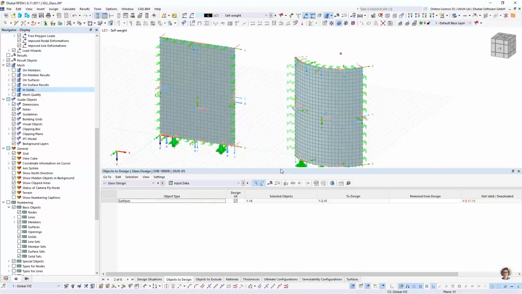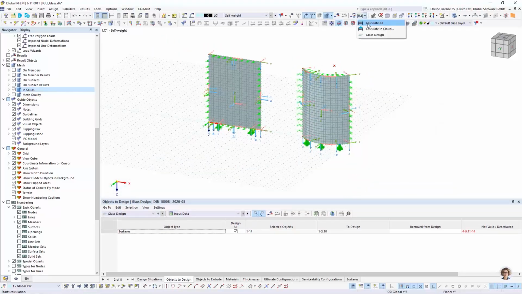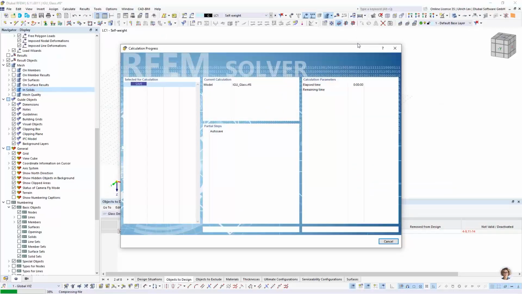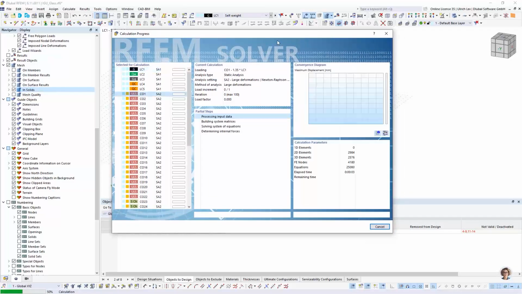So if I have checked it, then I can continue with the calculation, calculate all. So here I see the calculation for the load cases, for the load combinations, and so on, and at the end the calculation of the class add-on.